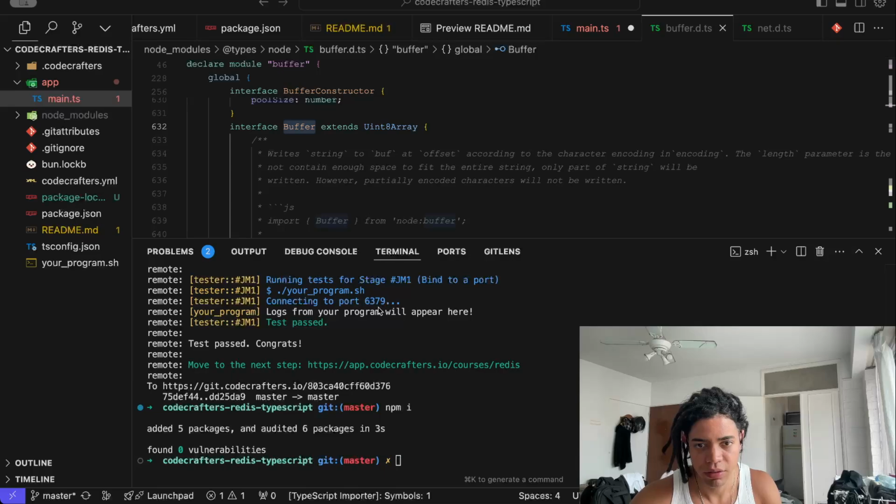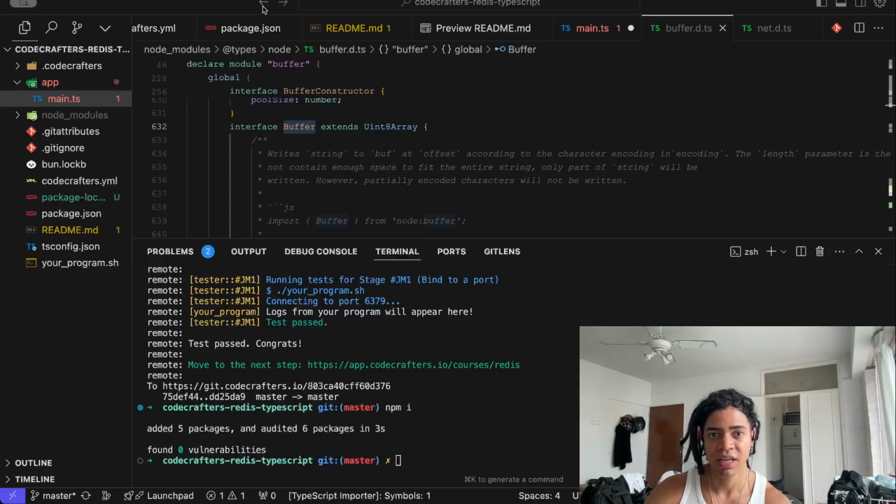Object with listener to the data event. This event is triggered whenever the server receives data from the client. Exactly. So when the data is received, the callback function is executed, and two things happen. The received data is converted to a string, because the data is a buffer. So this buffer is a temporary place where we're going to put our data, and it extends from the unsigned integer array.